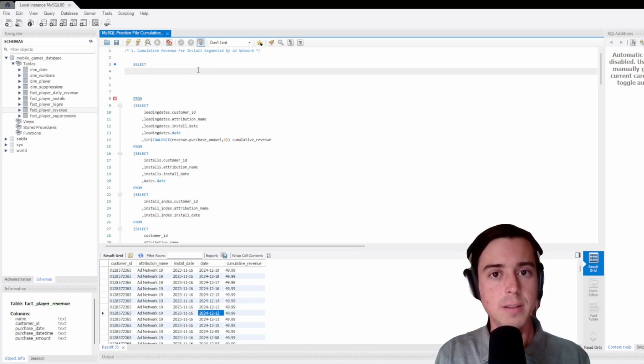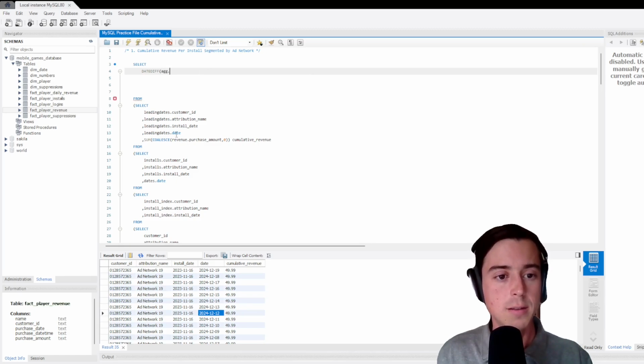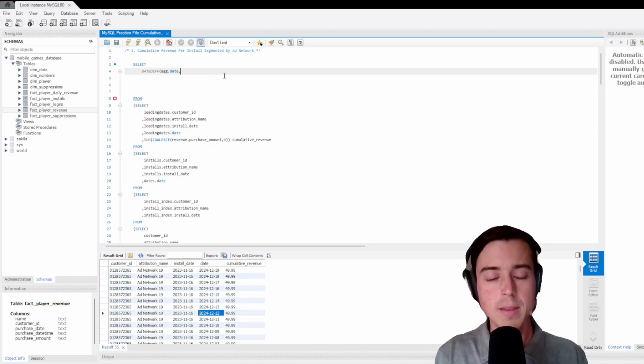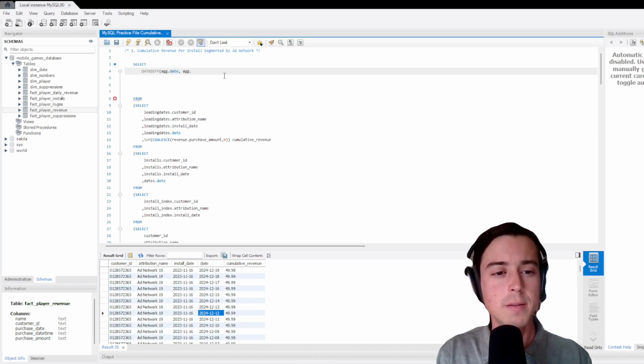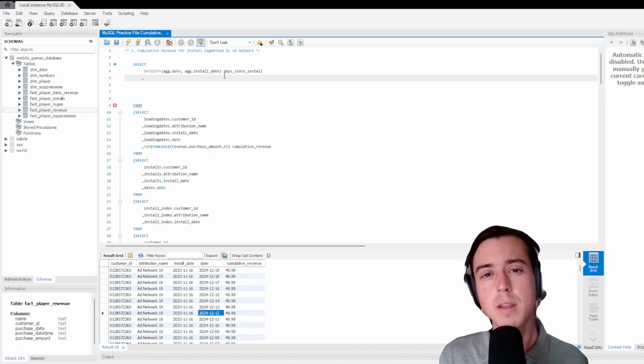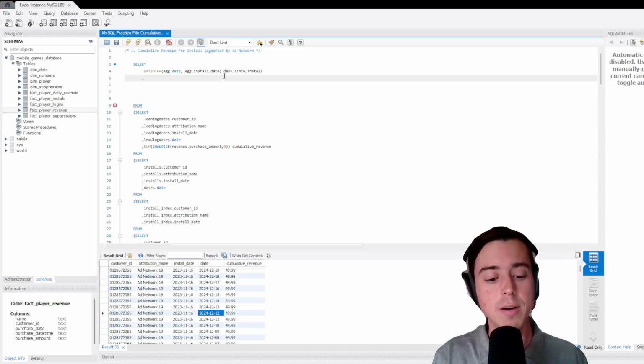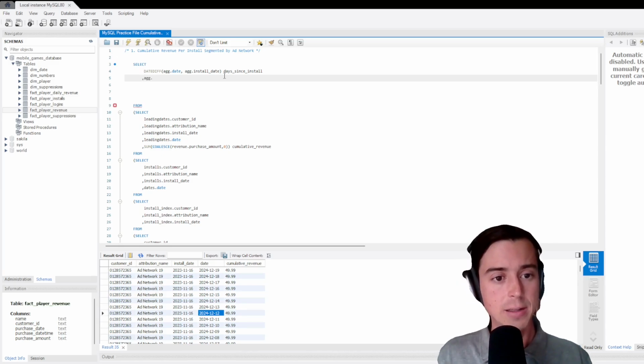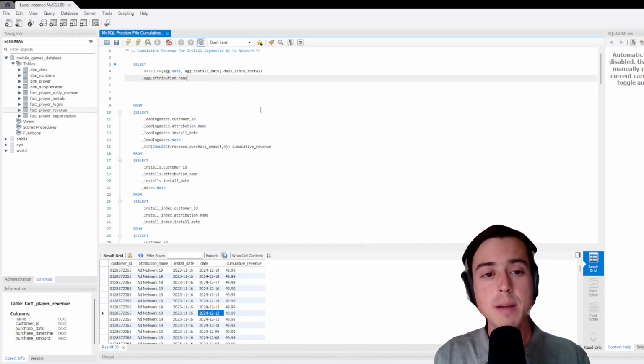So let's calculate day since install as date diff between the ag.leading date and the install date. And then because we are segmenting everything by ad network in our final analysis, let's also group by ad network. So we will do ag attribution name. We can rename this to ad network or whatever you please.